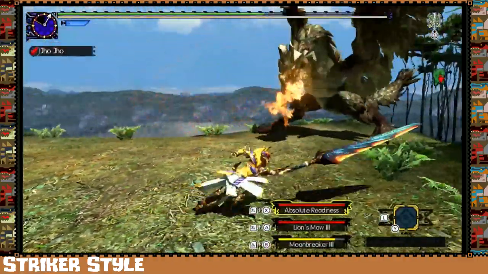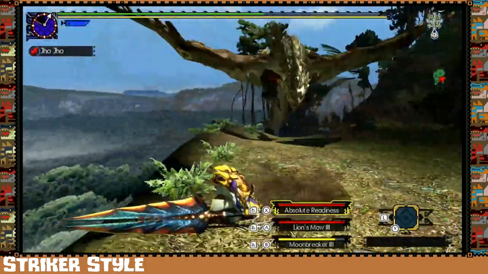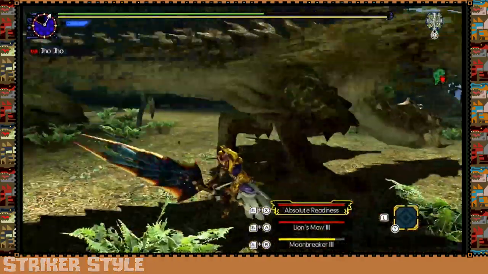There is no strong charge, and by extension, no strong slashes. However, you no longer lose out on damage when overcharging. Striker style allows 3 hunter arts to be equipped.